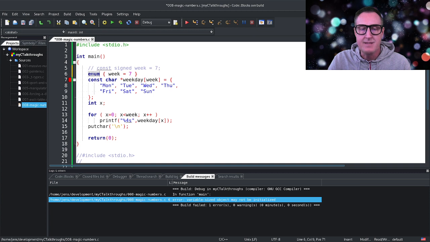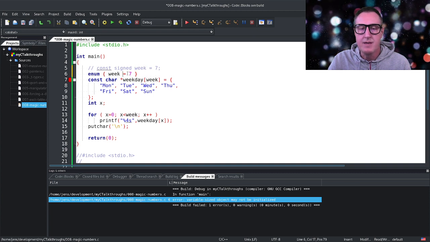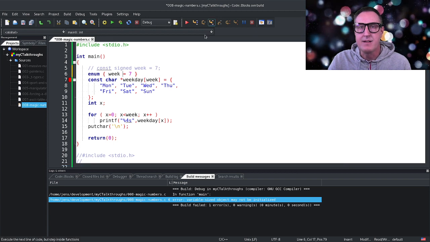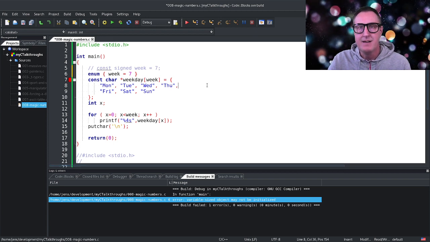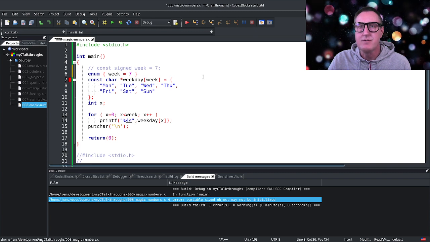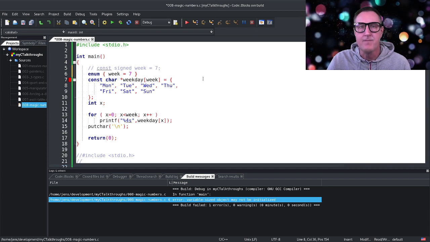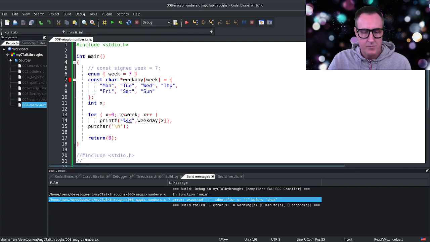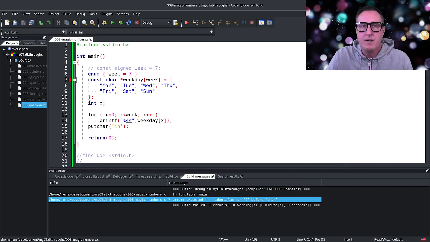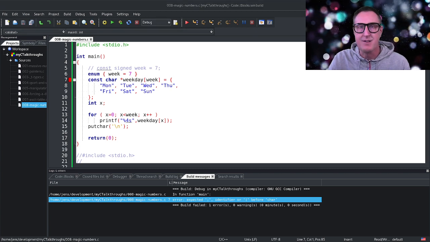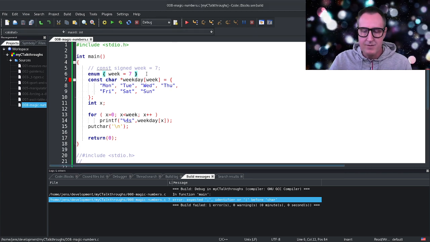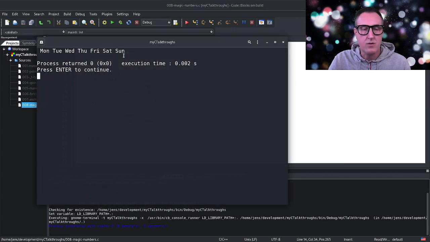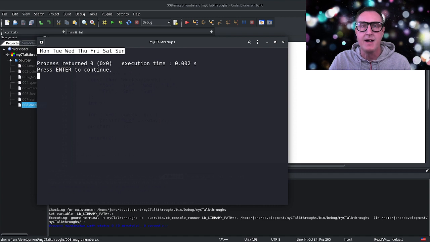It says enum week equals 7, and for me personally that looks somewhat ugly to use an enumeration this way, but if you want to do so to avoid a magic number, in that case I shrug my shoulders and go on. Missing here is now a semicolon, and then the code compiles totally fine.